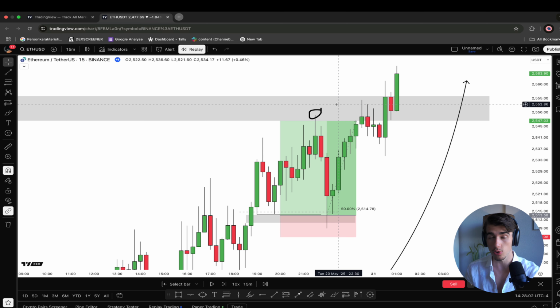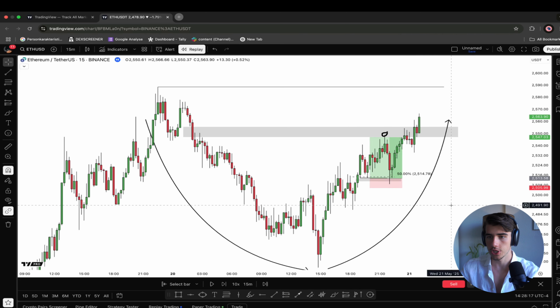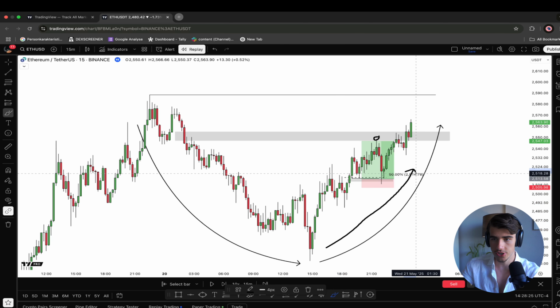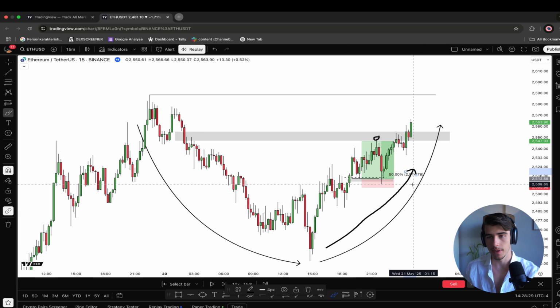Once you understand those, you really get a good grasp of the direction. So again, that right there was my trade on Ethereum. As you can see, it looks pretty obvious here in hindsight. I mean, it is extremely bullish. It's just a picture perfect market maker buy model. We have that hourly imbalance that was not fully filled, so there's still inefficiency for the market to come fill. And overall, just a great trade where I essentially took advantage of the direction.